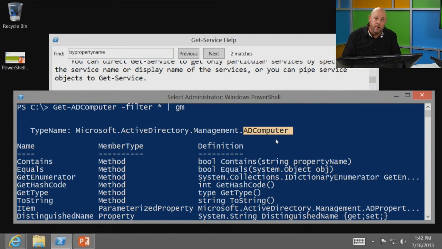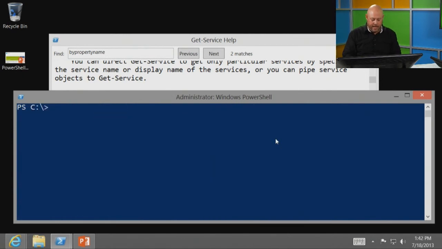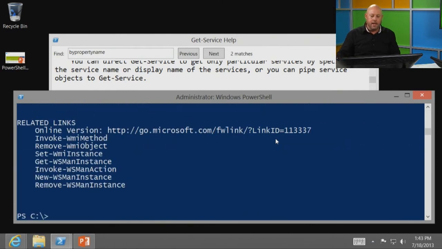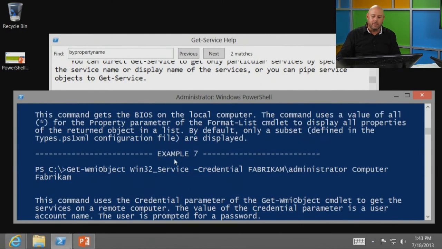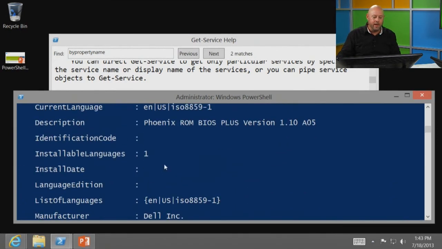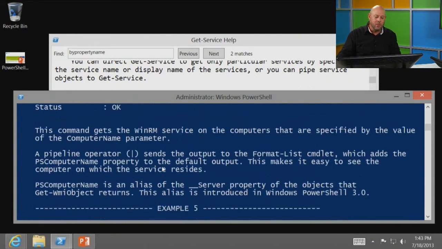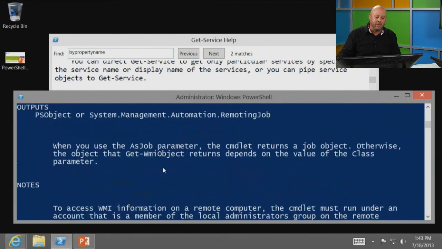You know how I know that? Because the next thing we do is we go look at parameters that support pipeline input. Well, let's do that. Get-Help Get-WmiObject -Full. And guys, I know we could do this with the show window, but I just want you to see the beauty of this. Watch as it scrolls by when I get to the parameters.